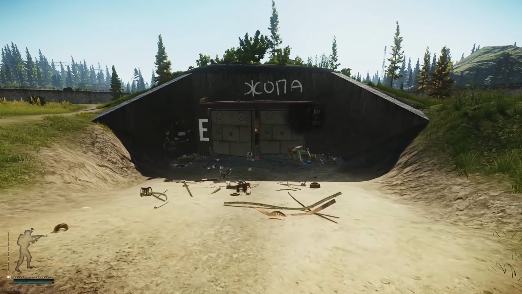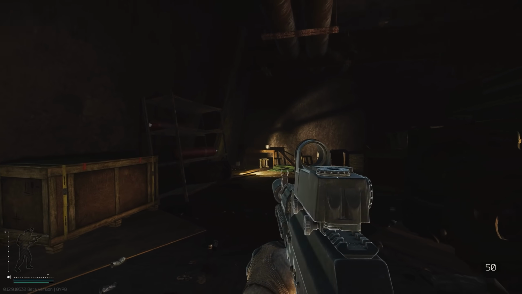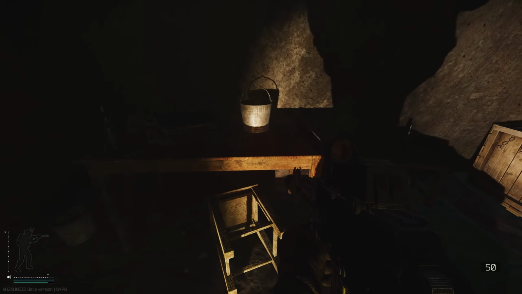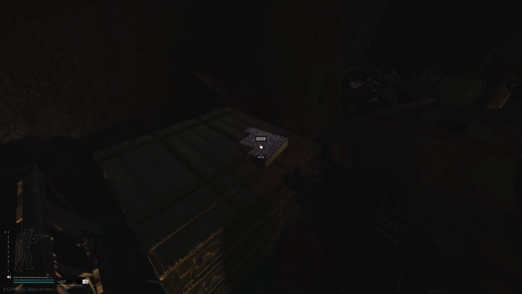But if you go down into the bunker itself, go through the door that's slightly open and go into the back left corner, you'll see a wooden table. On top of this wooden table right next to the bucket is where the AESA can spawn, but if it doesn't spawn there, always check slightly right, because as you can see, it spawned on the green wooden containers.